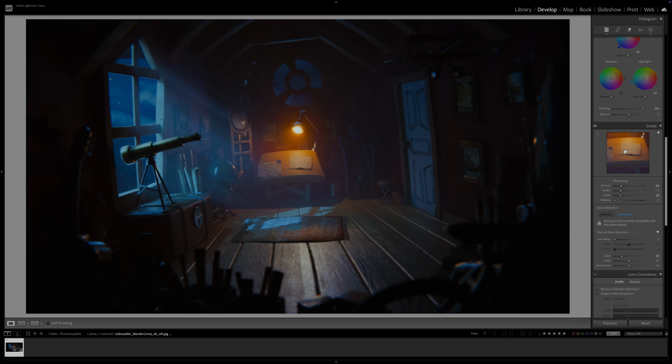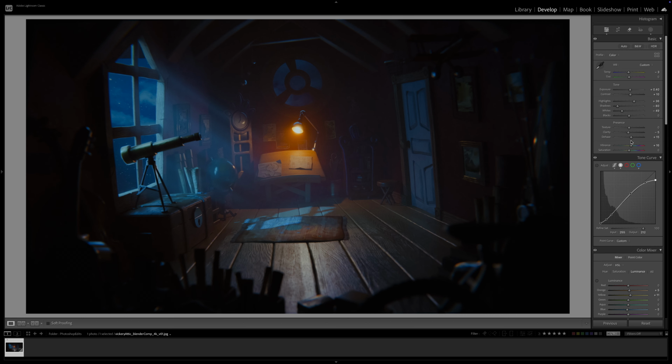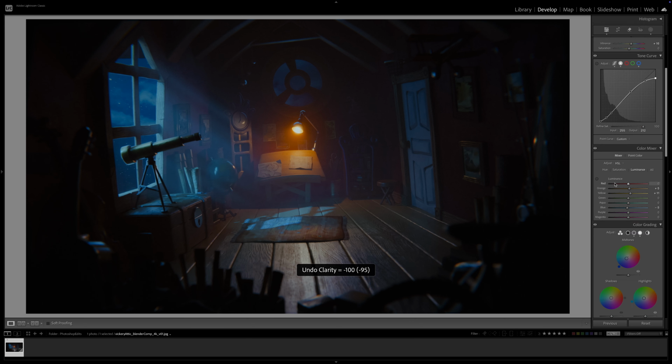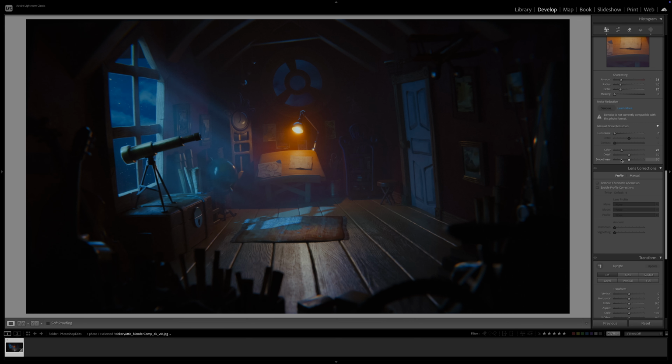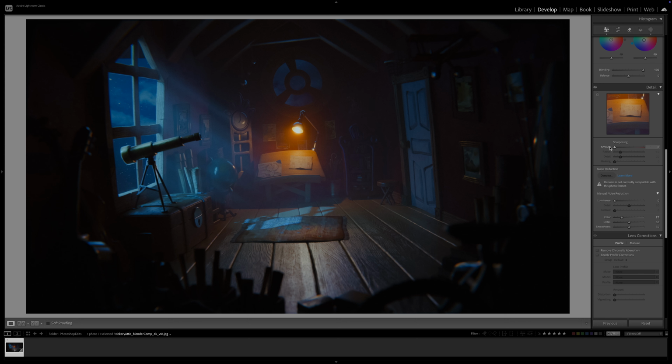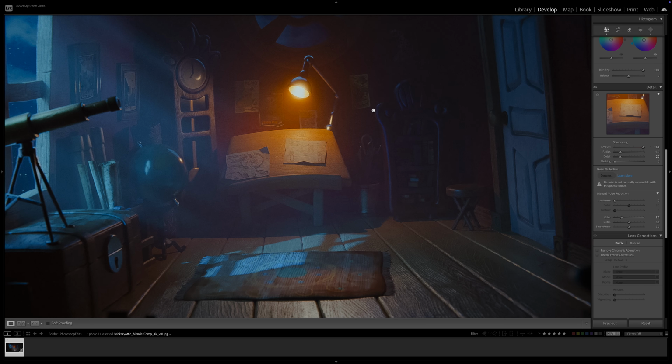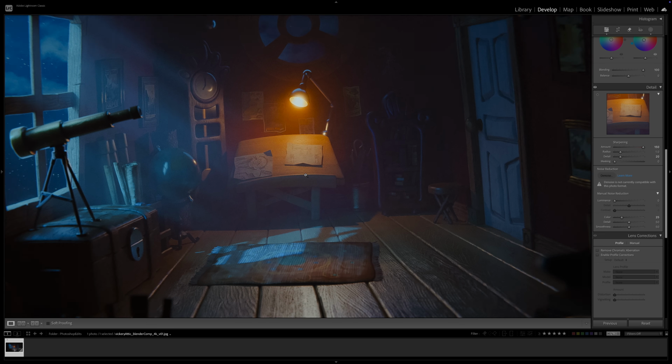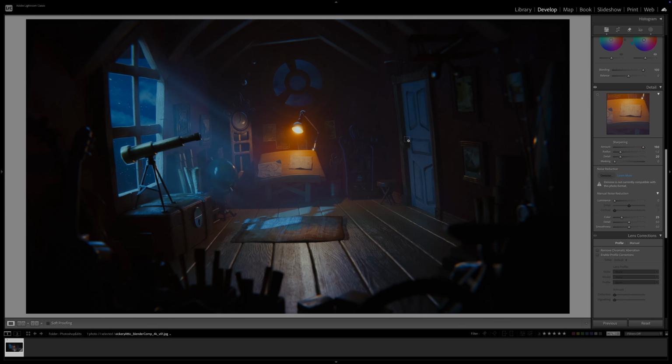That helps to compensate a little bit after adding that clarity, or reducing the clarity, because you'll see that softens things out. You lose some detail. So by sharpening it, it compensates for that and sharpens up the textures just a little bit more. Now you do want to be subtle with this. Again, if you do it too much, it's going to start to look a little bit odd and not good. So I just settled on 34 for the amount, and then that was the values for the rest of the settings.